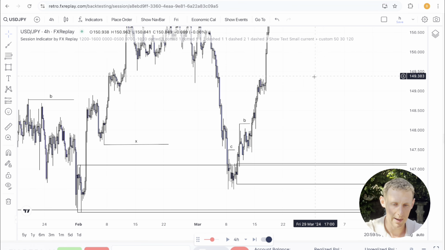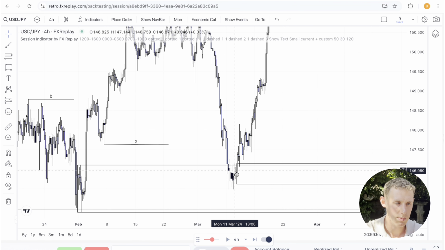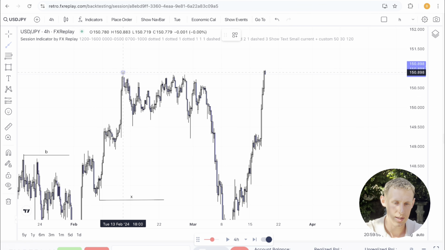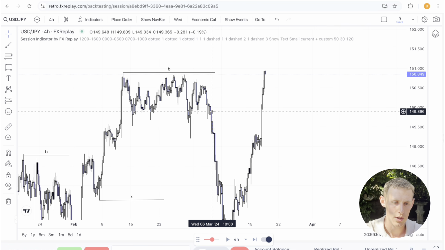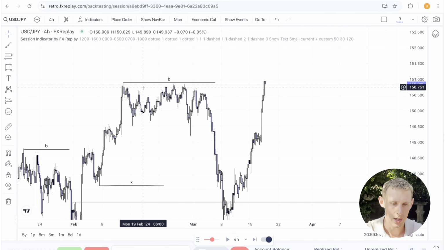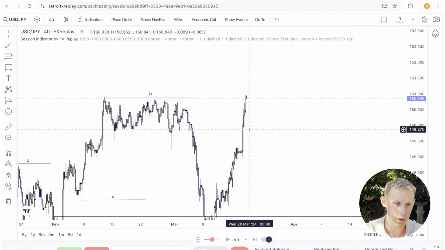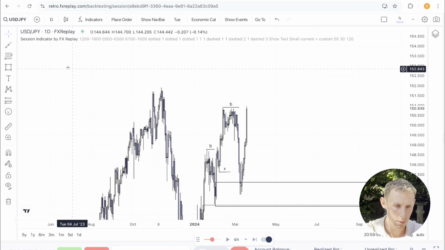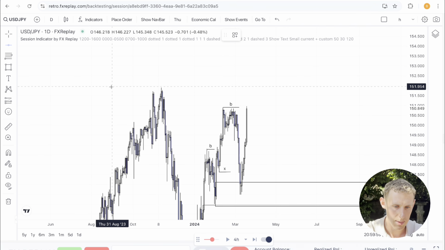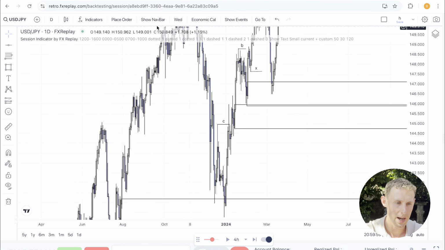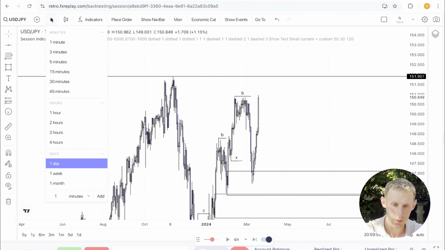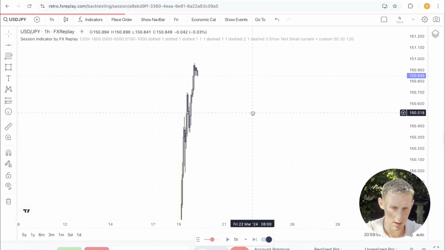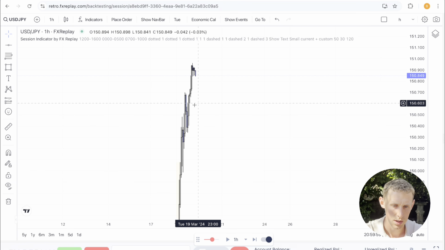But yeah, you guys can see now as well, it has just broken that main high. So what I would do here is just zoom out, look at this sort of more external structure, so the main structure, and then look for a pullback into this range. Still hasn't taken out this high up here, which we were looking for. So this main one, which is that main daily and weekly trend high. So here what we can look for is maybe a retracement to one of these lower levels.